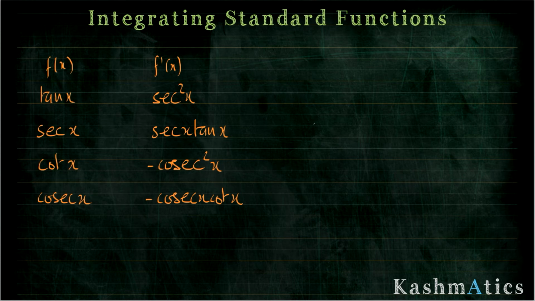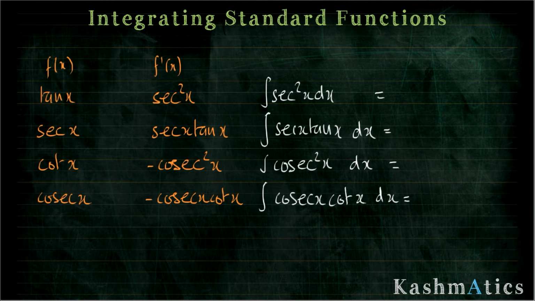You try to commit as many of these to memory as you can, and you're only using your formula book as a way to double check what you're doing rather than using it to actually find out whether you can integrate or differentiate something. It's much easier to have these in your mind, ready to use, and only using the formula book as some kind of verification, because you might just miss it and you might not think to look in your formula book. Anyway, so how can we use these to integrate?